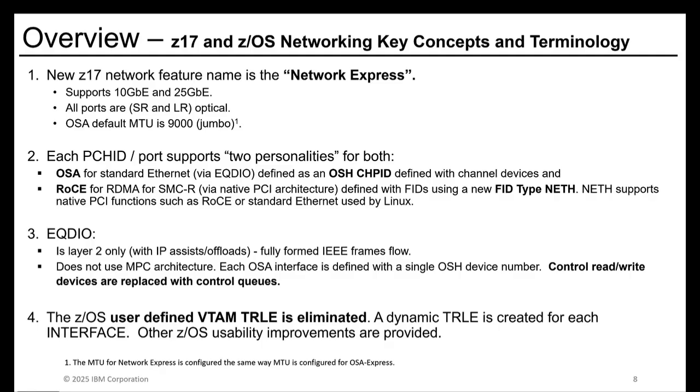Now for EQDIO, again, the architecture is a big part of this. It's included here again. It's somewhat redundant, but I want to make sure everyone catches this. It's layer 2 only, but the IP assists are still there. All packets come and leave z/OS in fully formed frames to expedite the transmission and reception of data off the LAN. And again, it does not use MPC, which is really going to be a simplification item in terms of how many devices you need and how you configure them.